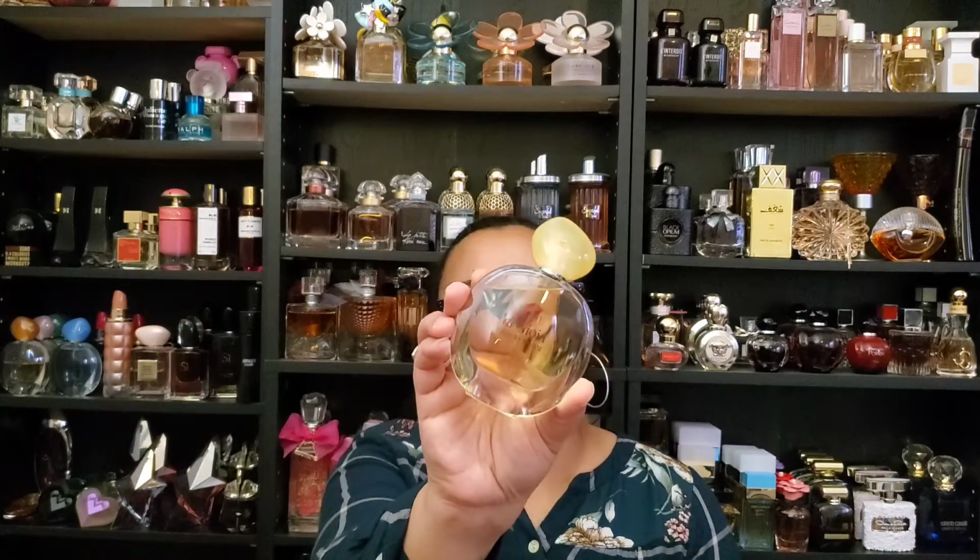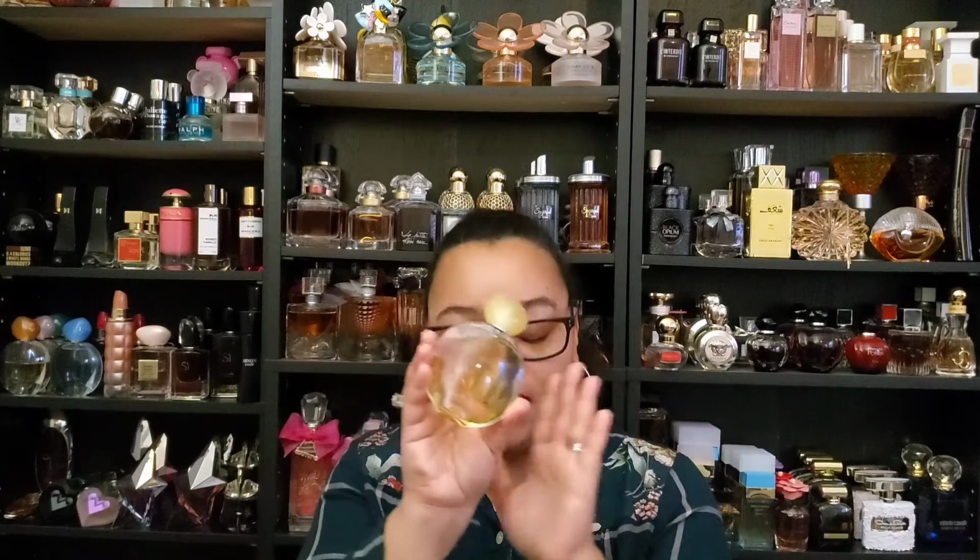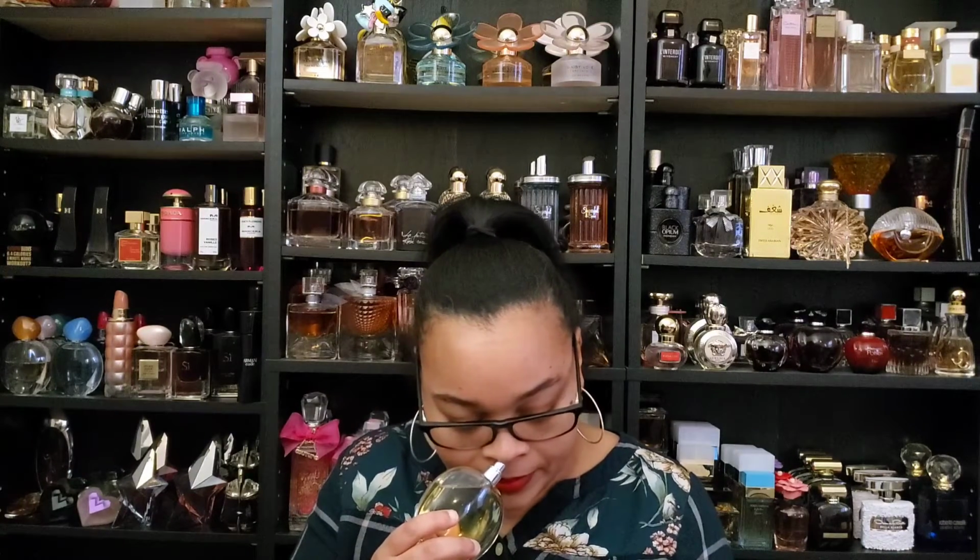So this is from the House of Giorgio Armani, and this is called Luce di Gioia. I am sensitive to tuberose, to rose, and to jasmine when they are used in catastrophic amounts. And if it were not for the bergamot and the white musk in this, I would not keep it. It smells absolutely amazing from the bottle, from the little atomizer here. But once you let it out into the air, into your environment, listen, this one is a doozy. So for me, I can only wear this when it's cooler outside. I can only even think about reaching for this when it's cooler outside. Jasmine, I'm telling you guys, I'm on the fence about whether I even like it or not, for real. It just has to be done to perfection.